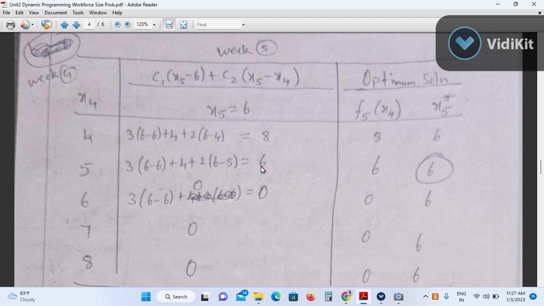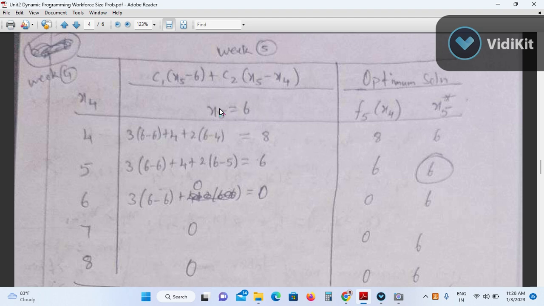Similarly, going for the stage of x4 equal to 6, here you will substitute x5 equal to 6, 6 minus 6 here. If I put x5 equal to 6 and x4 equal to 6, naturally what happened? It is meaningless, right? Because in this stage, you have 6 laborers and 6 laborers you are going to recruit for the next week, right? But it is 0, no laborers required. That is the meaning. So presently I have 6 laborers, right? So this is the meaning.